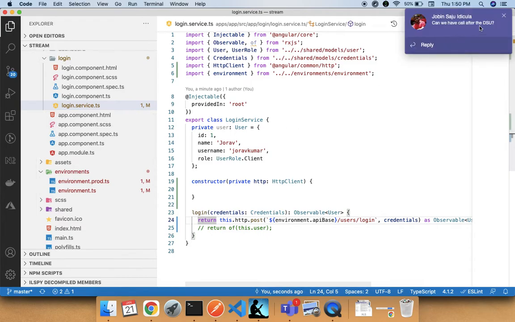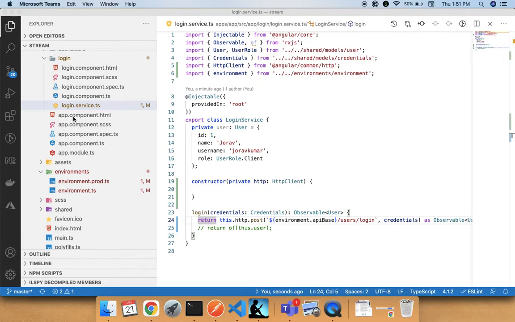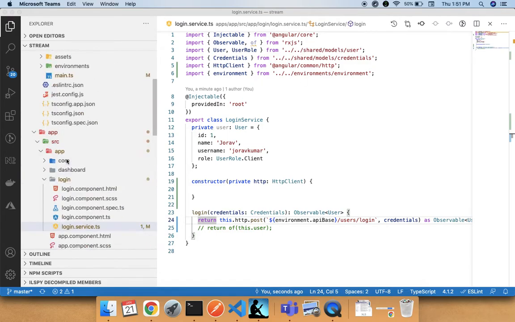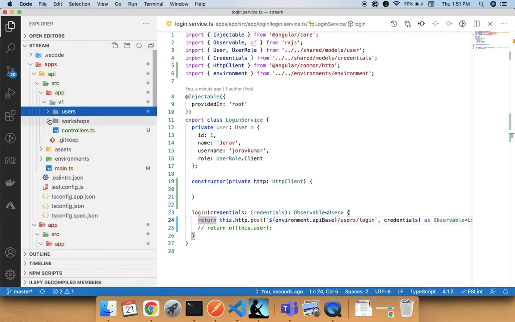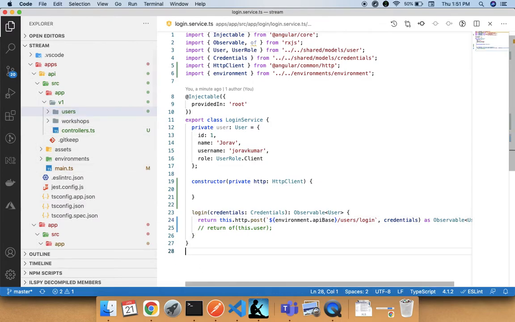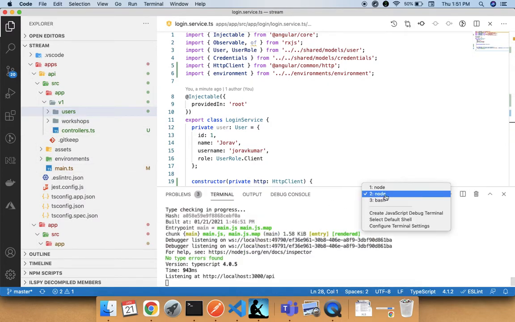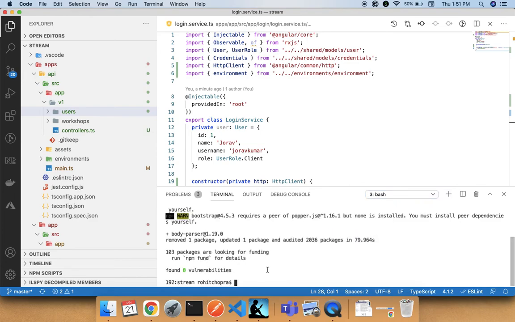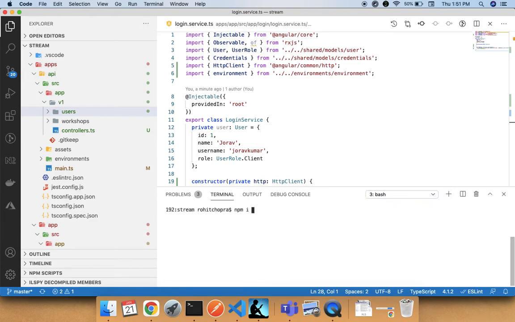The easy one for now is allowing cross origin requests. I'll do that. So let me add another package that is called cors. npm install cors --save.